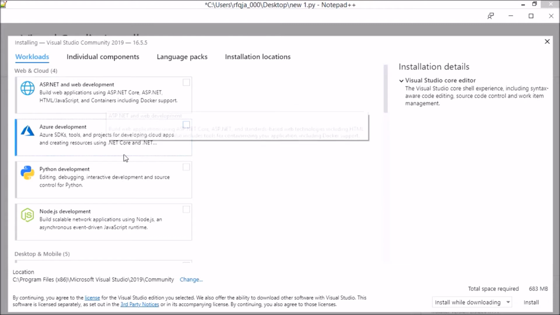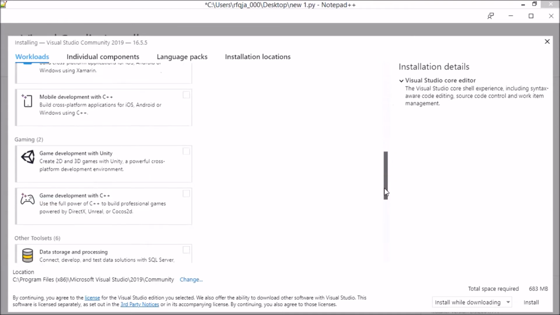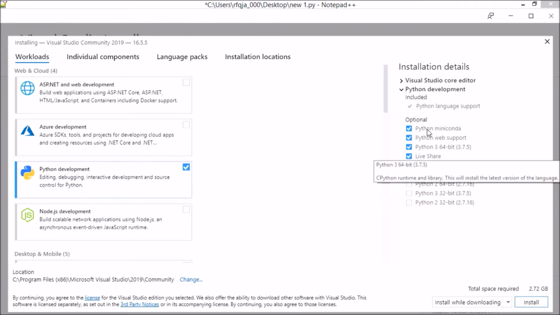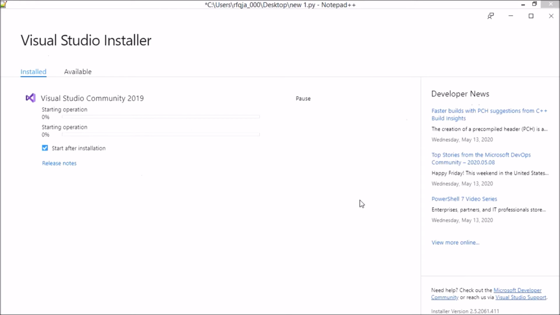So here itself you can install any packages. For me, currently I will go with Python alone. So let us click it. It will install. I don't want this, because I already have Python 3.7.4 installed in my system. If you don't have it, you can check this and install it. But I don't want to install it as of now. It's a pretty big file, that is 713 MB.